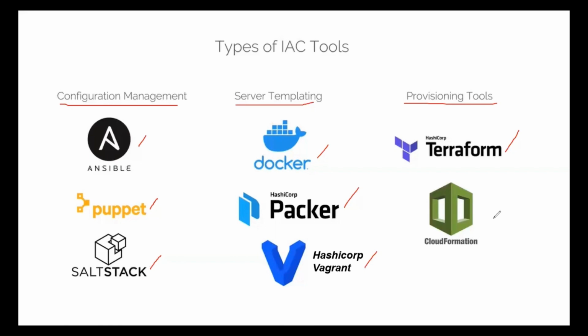Then we have CloudFormation. Terraform is basically for multi-cloud providers. If you want to launch your resources across any cloud provider, it can be AWS, Azure, or Google Cloud, etc., then you can use Terraform, which is again an infrastructure as code tool, a very popular IaC tool. Then comes CloudFormation, the service which is very specific to AWS. So if you want to provision a set of resources in AWS, you can go ahead and use the CloudFormation service.